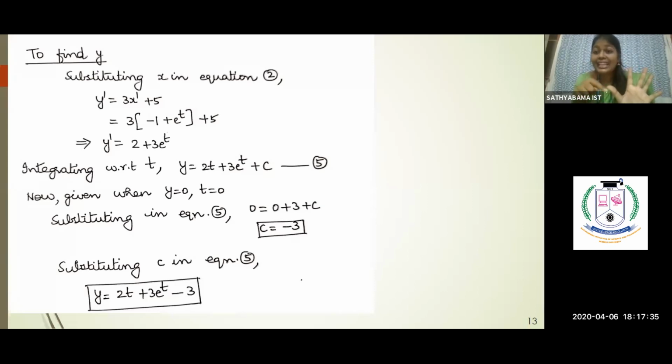From L of x, find x using inverse Laplace transform. Okay, that is step 5. What is step 6? Last step. Substitute this x value in one of the 2 given differential equations. That will give you y. And you're through. Okay, so I hope that you understood how to solve simultaneous differential equations, and I hope you understand what we have done so far.